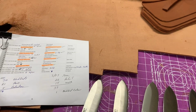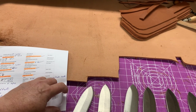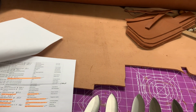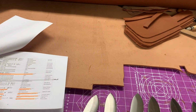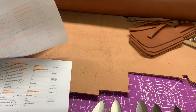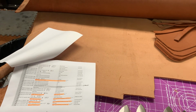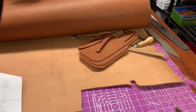Now, as far as the retail side, if you have order number 746 through 763, then your order will more than likely ship out this coming week. I have orders 673 or 674 through 805, and that goes through like the end of January on orders, or close to it. Now this doesn't count the SKs. I'm going to talk about the SKs in just a little bit. Those orders are being handled right now, and they will ship out in probably about another week or week and a half, providing that the post office doesn't shut down, folks, because they're talking that might happen. So we'll keep you updated on that as much as possible.